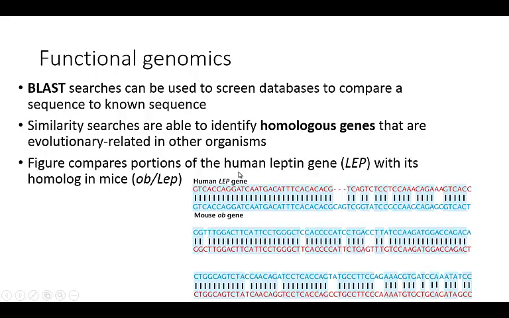So for example, you can see here, this is a human leptin gene, and this is a gene that's involved with controlling hunger, as well as feeling full. It's homologous in mice here, and what you can see is it's pretty darn similar. There's a few spaces, here's an extra codon here, there's a few base pair changes here and there, but throughout it's very, very similar. So we can study this gene in mice, and theoretically at least, the human genome is going to have a similar function, and what we learn in these mice should be applicable to humans as well.